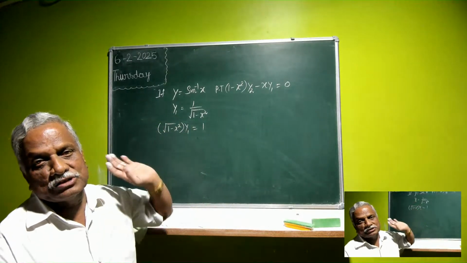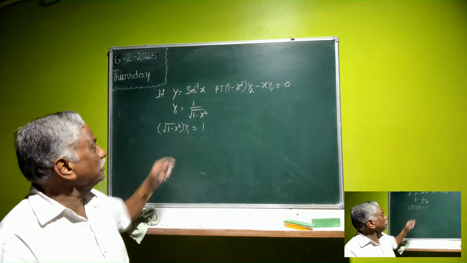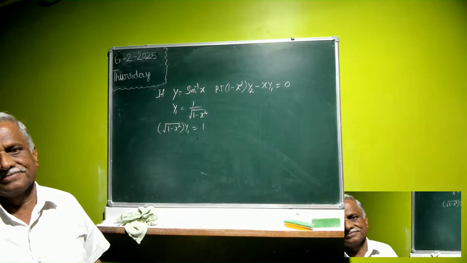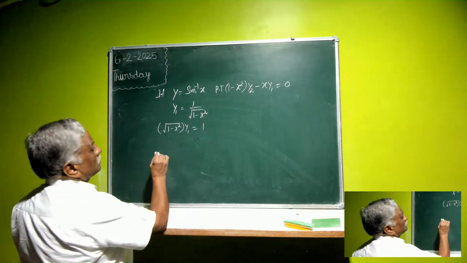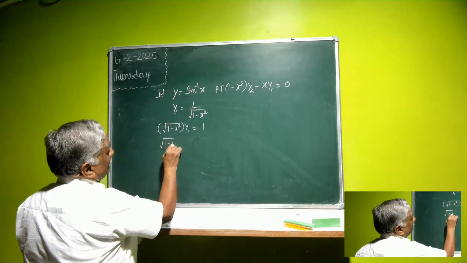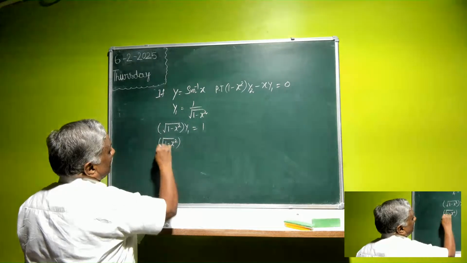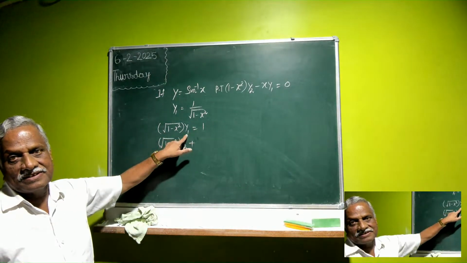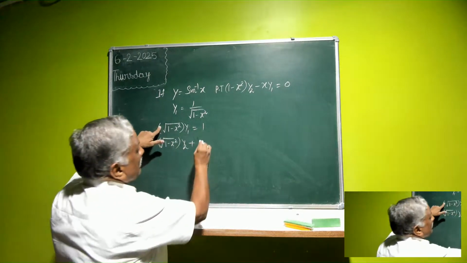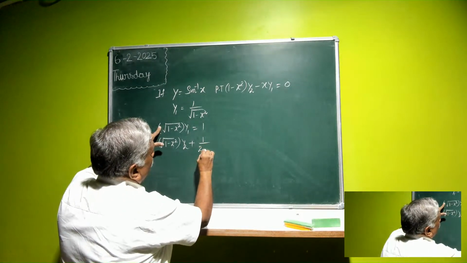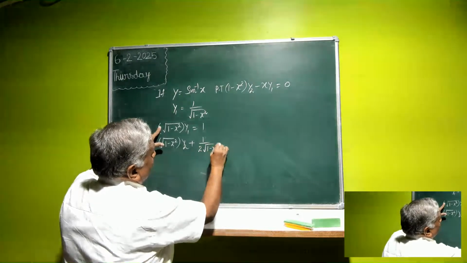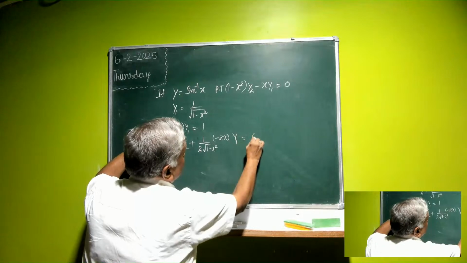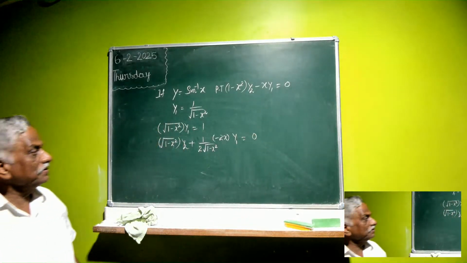See how easily this works out. Now 1 minus x square, of course root is for the entire thing. Root of 1 minus x square into y1 is a product. So we need to use the product rule. So I keep root of 1 minus x square as it is and differentiate y1, I get y2. Now I have to keep y1 as it is and differentiate this. The differentiation of root is 1 over 2 root 1 minus x square into minus 2x. And y1 also I should keep as it is. This is 0.